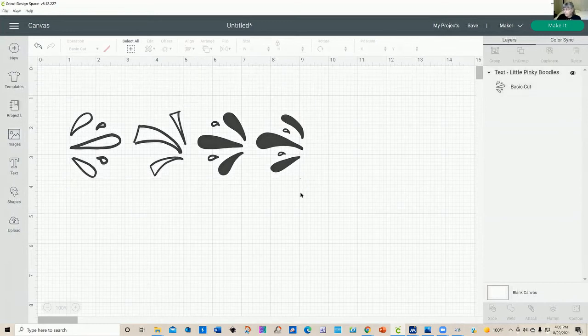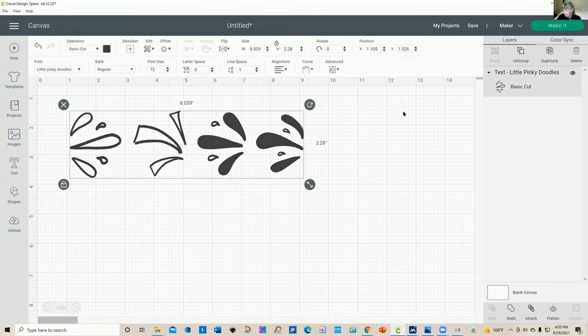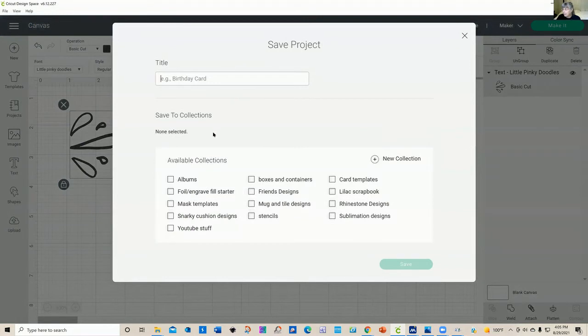So first of all, let me step back a minute. If you want to save this, you now have the option to set up a collection or a file that you'd like. So you might have set up a file for all of your Dingbat fonts that you've saved, so you can come back to them if you like.